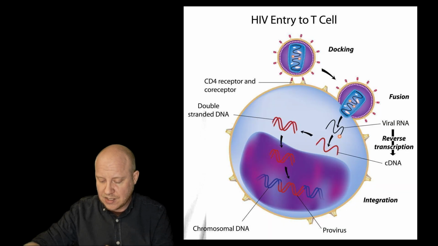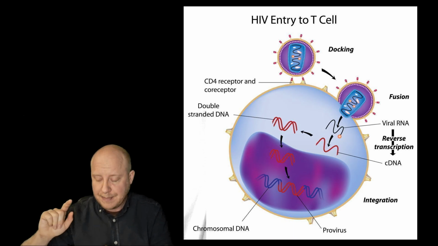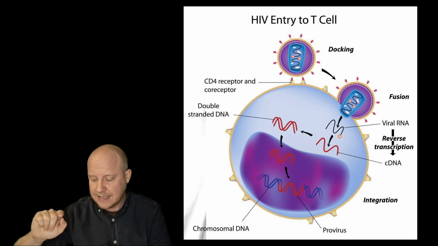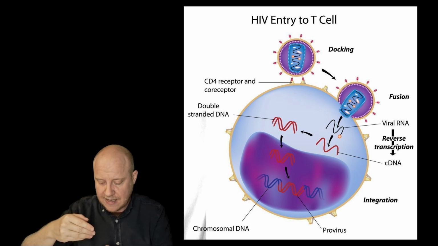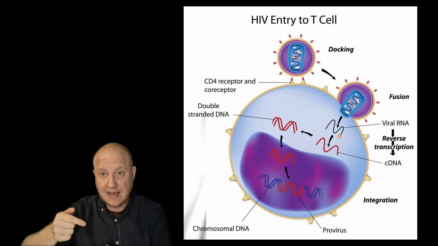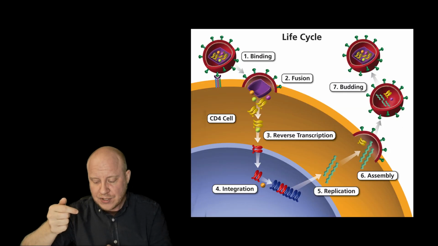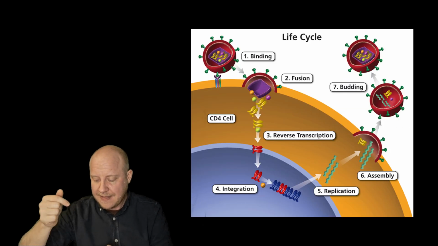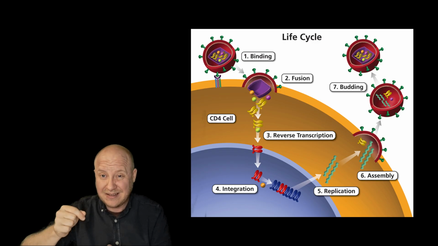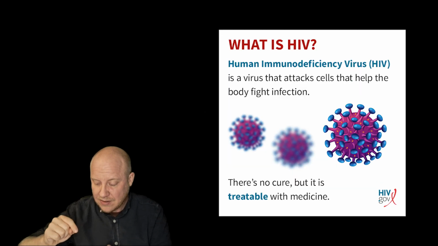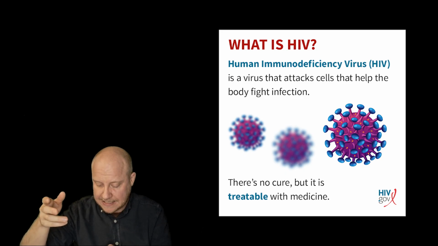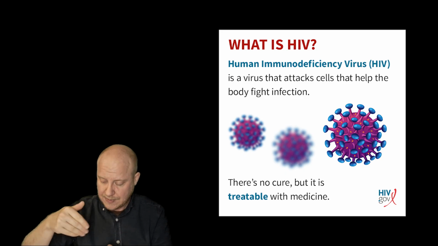The host cells of HIV are known as helper T lymphocytes, or the CD4 T lymphocytes. CD4 is the name of the glycoproteins that are found on the plasma membrane of helper T lymphocytes and are used by HIV in its mechanism for entering a cell. Remember, it's a virus. It wants to get inside the cell. Unfortunately, for anyone infected with HIV, the helper T lymphocytes will eventually be killed by the virus, but they are the same cells used to activate B lymphocytes and some cells involved in an immune response.